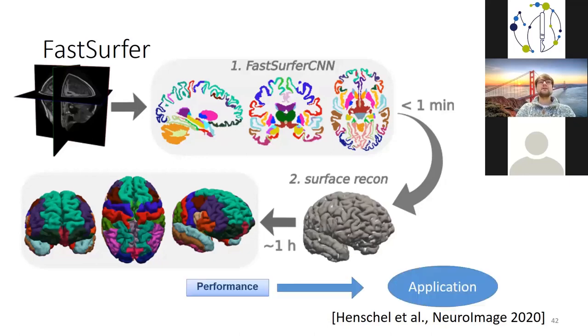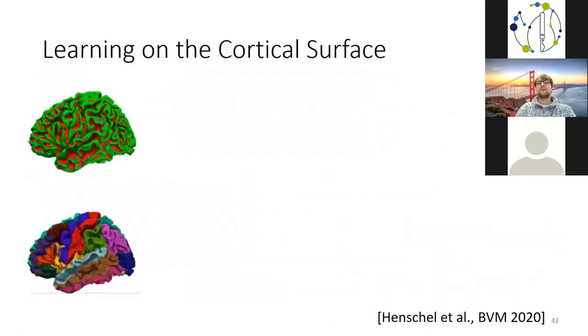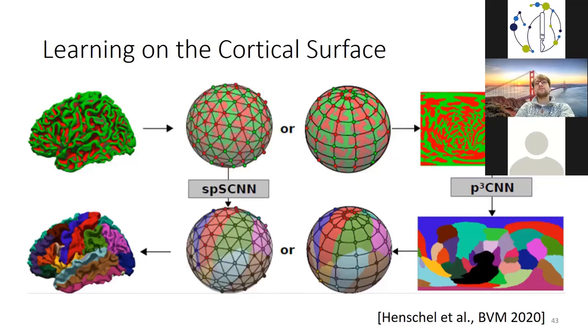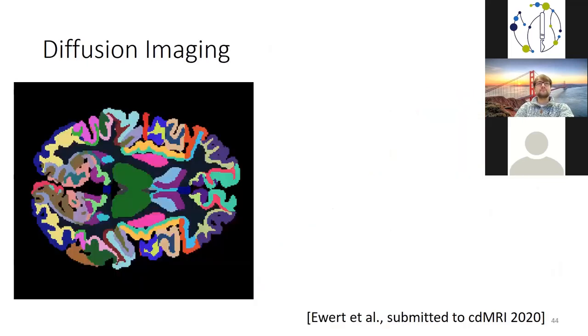So I will follow up on this and try to introduce some of the ideas that I've presented here into this work. And then we have done some learning on cortical surfaces, and there we are comparing learning in the data structures of the meshes with learning on the data structure of actually projecting these meshes onto an image and how that actually performs.